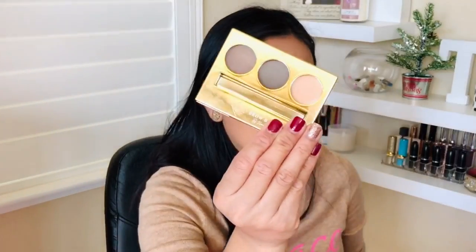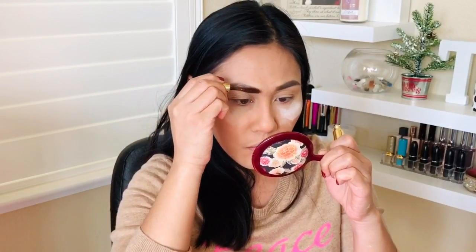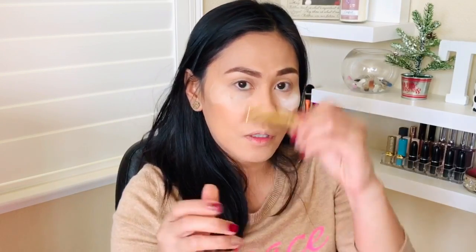The kit also comes with a brow gel, which is nice. I think this is great if you're traveling and have a special occasion — it's a nice compact all-in-one, though it's missing the spoolie. The brow gel looks really brown. It's a little too warm for me and I probably wouldn't use the brow gel, but the colors overall are not bad at all for a medium skin tone. The brow bar kit is $30.